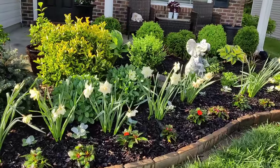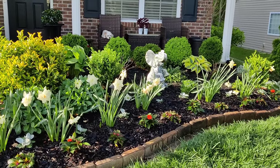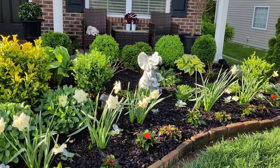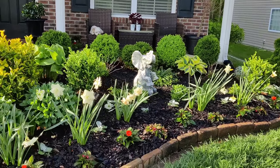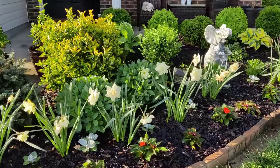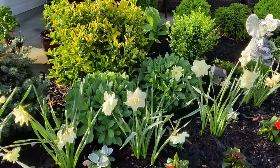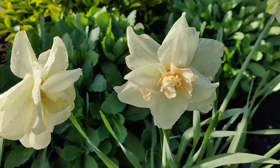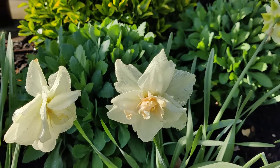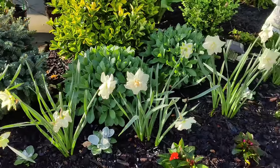All right y'all, let's get into the tour. This is what my front bed is currently looking like — oh my gosh, I'm so in love with it right now. Everything is looking so lush and green. We did just get a slight rain so all the colors are popping. All of my perennials are starting to pop through, and look at my daffodils! I had to make sure I got a shot because they are starting to fizzle out just a little bit. I literally wait for this show every year. I'm so happy to see their happy little faces — look at that bloom! Isn't that gorgeous? I just love that cream-colored center and that pretty white flower. It's just so pretty, and I'm so happy with how they're starting to naturalize.